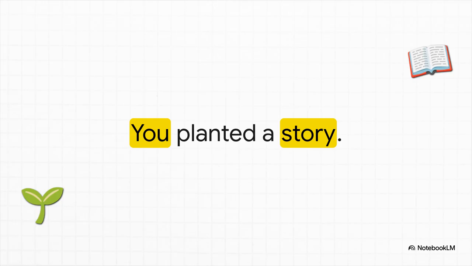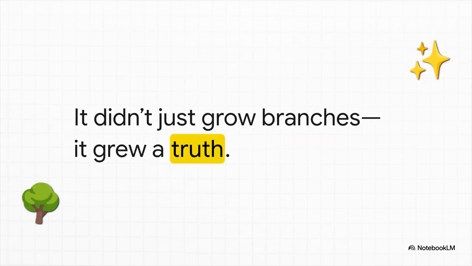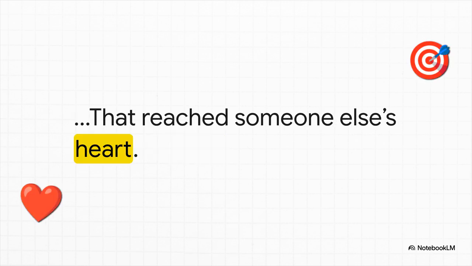It starts so simply. You planted a story. And then it says, it didn't just grow branches, it grew a truth. See that pivot? The story isn't just the plot, the branches. It's a vessel for something more, something true, that reached someone else's heart. And there it is. The purpose isn't just to express yourself. It's about connecting with someone else, about having a real impact on the reader.